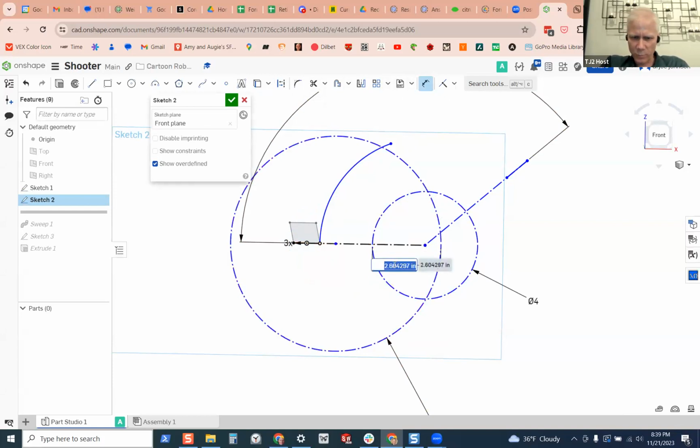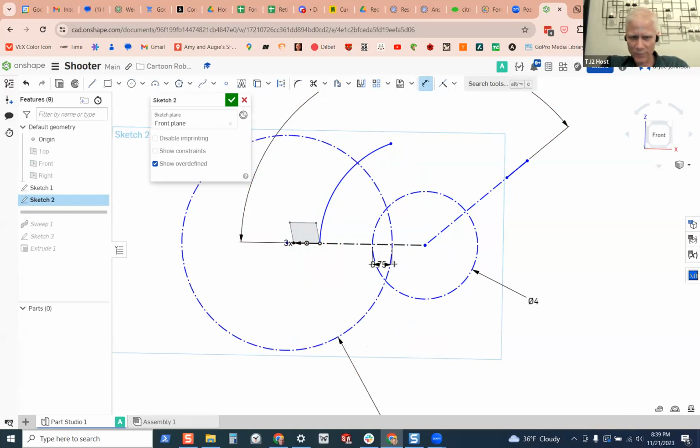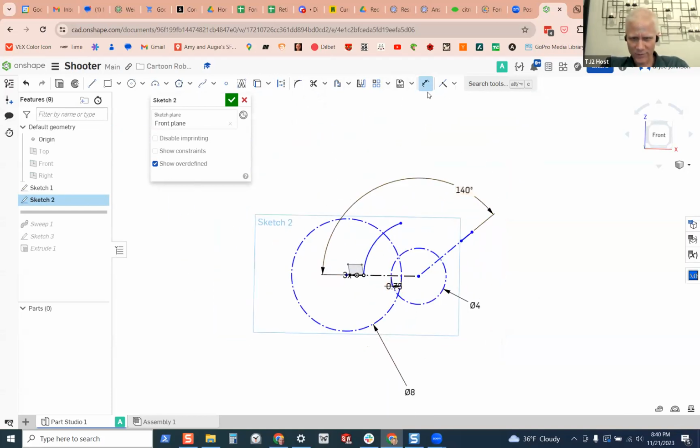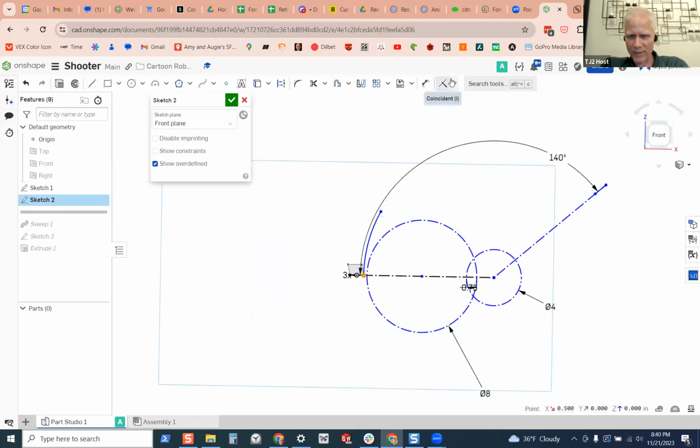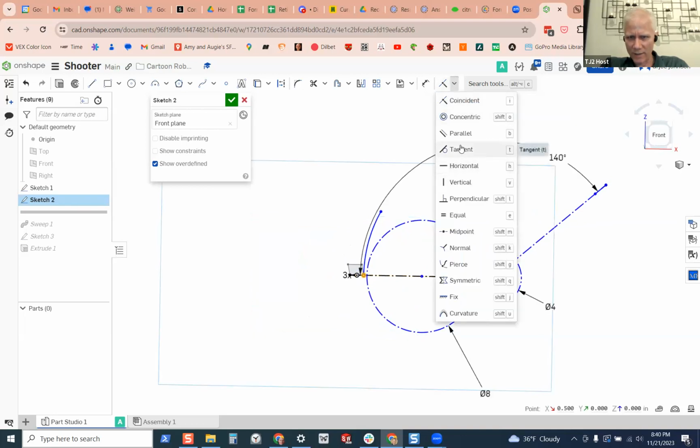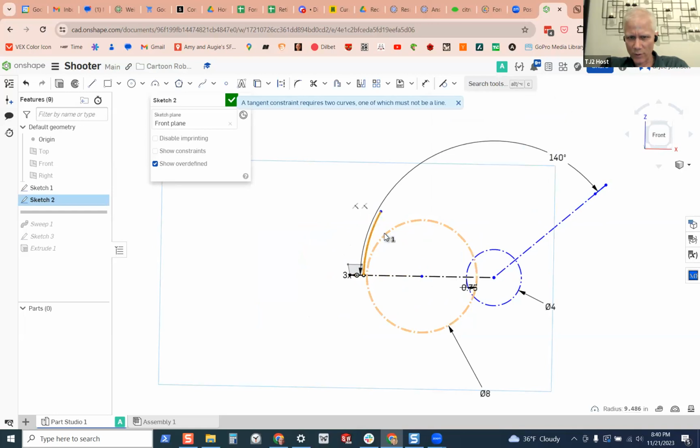Let's make it a 0.75-inch squish. And now, finally, what I really want is for this to be tangent to that. Boom, boom. I want those tangent.